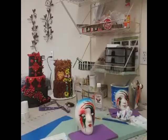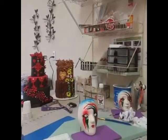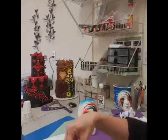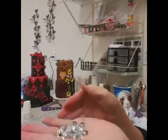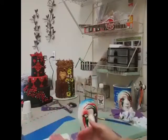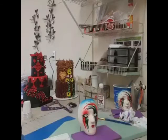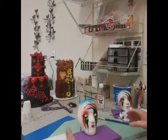Okay, now I wanted to show you what I was going to put on for some bling. Because it's gum paste and it's really not going to be eaten, I have all these gems. Aren't these cool? All different sizes. Got a whole container of it at Walmart for like $11. So I thought, how cool would those look on this mask, right? So I'm going to just add some of these.